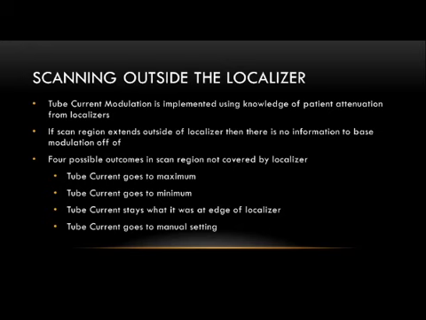One is that the tube current could go to the maximum setting that you've got for that AEC setup. It could go to the minimum for that setup. It could stay at what it was at the last known point of the localizer, or it could go to whatever manual setting you've got for those systems.